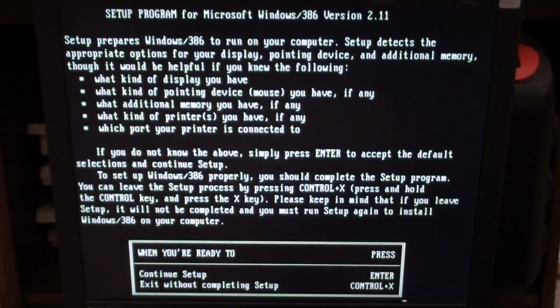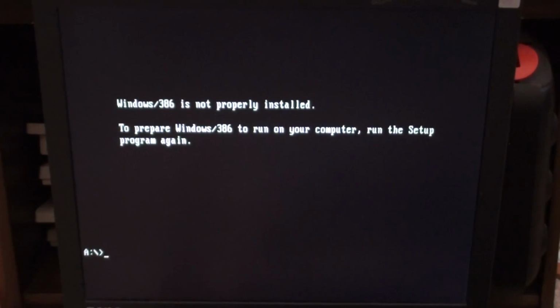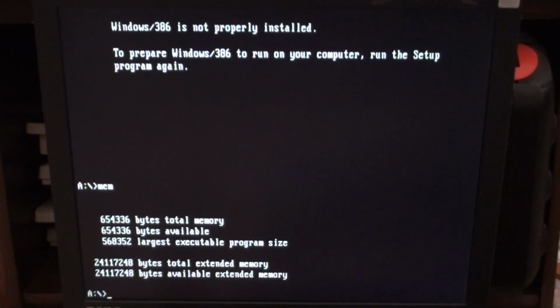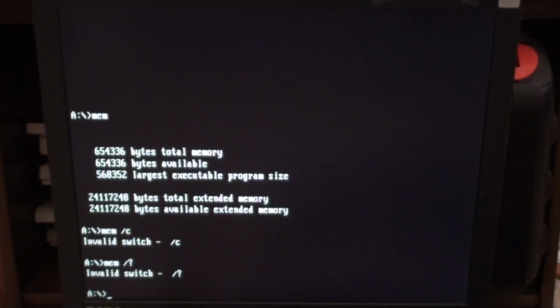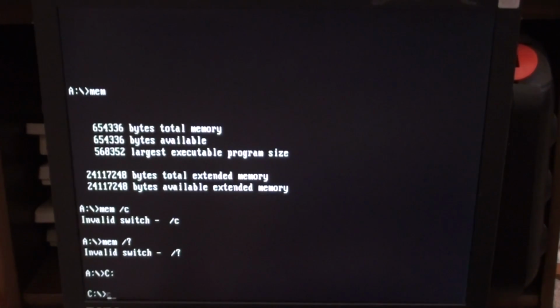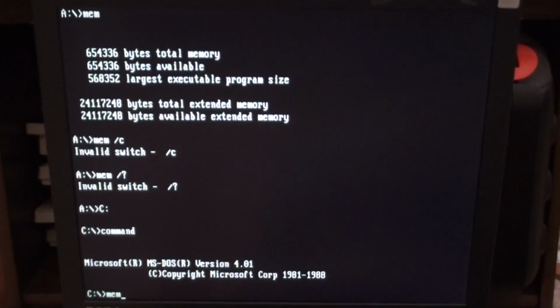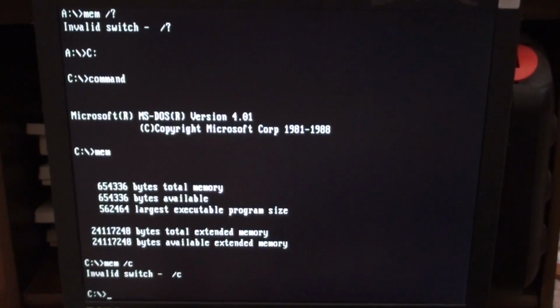Actually, there's one thing I want to get out of this. mem/c. What? Oh, it's trying to use the command com off of the... Okay. mem/c.